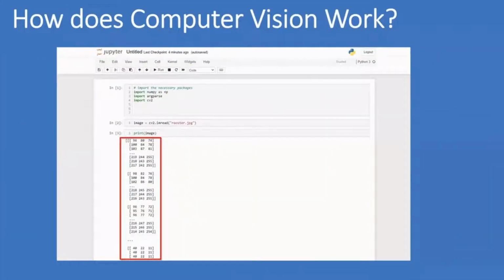This is how a computer might perceive an image. Think of an Excel spreadsheet, where each cell contains three different values: red, green, and blue. Sometimes you can have a grayscale in there as well, so it could be four. But the idea is that you use all of these for a basic classification model.